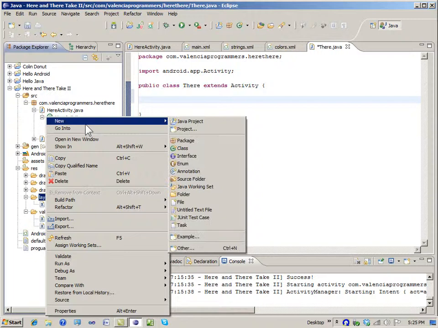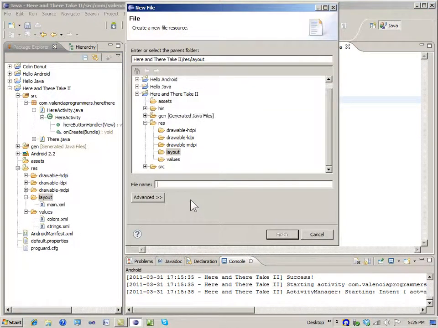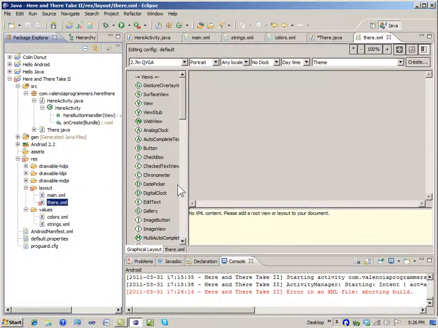So let's make a new file in layout, and I'm going to call it there.xml. Will that work for us without getting too complicated, too confusing?